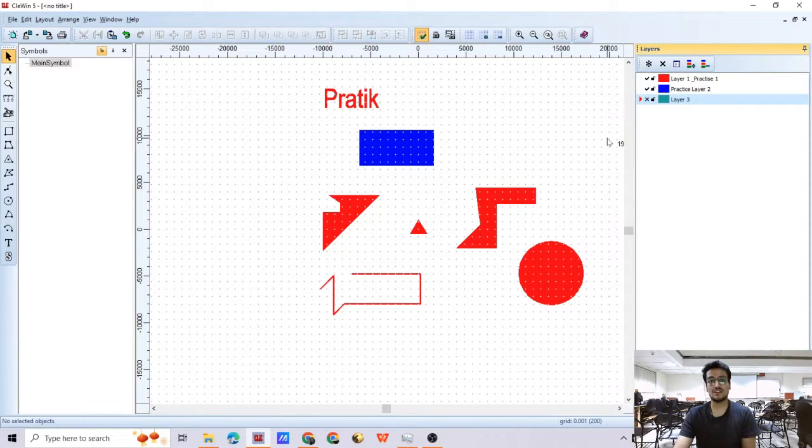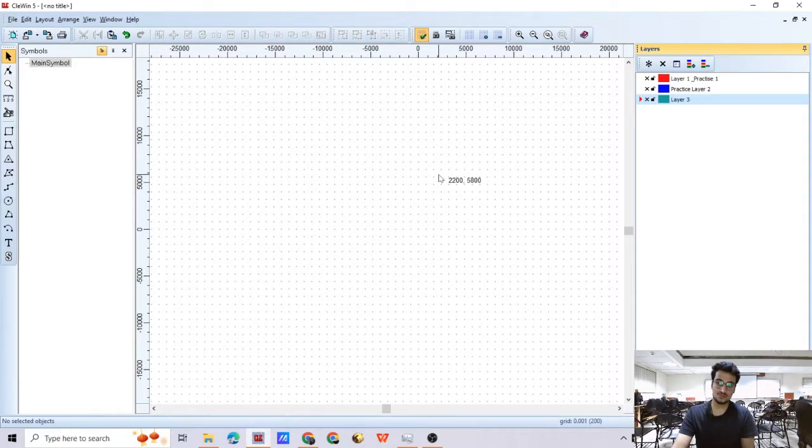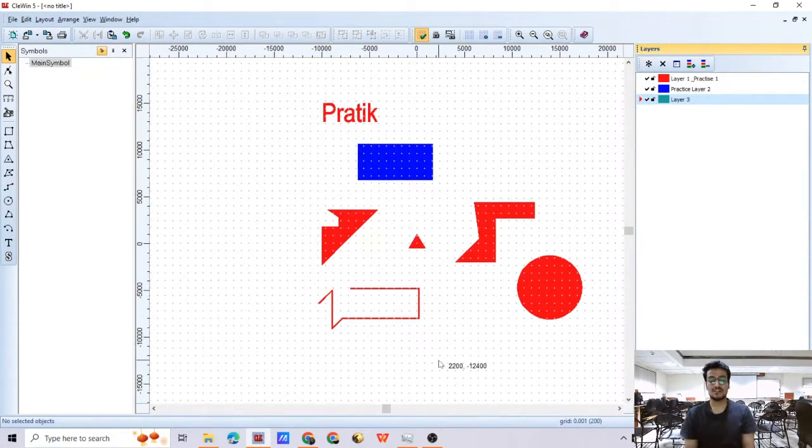To uncheck all the layers at once, you can click here, and to make all the layers visible at once, you can click here. So this was all about the basic options which are given in the Clewin software. So in the next tutorial we'll see how we can apply different operations on two or more than two geometries.